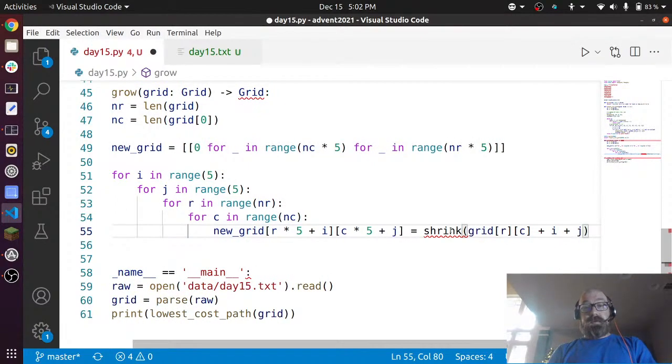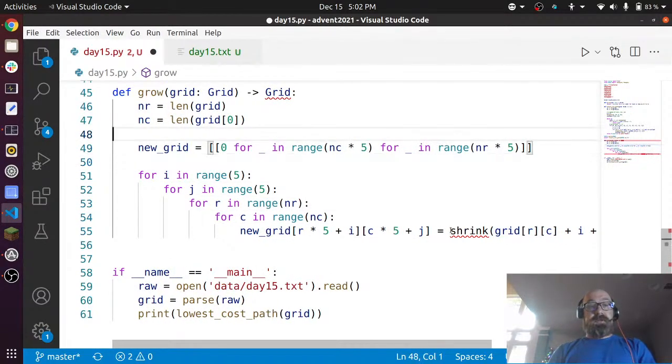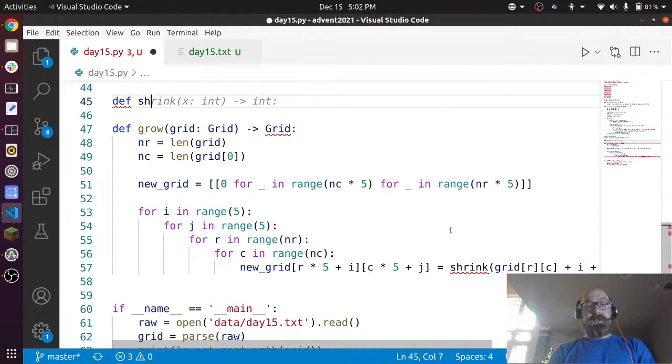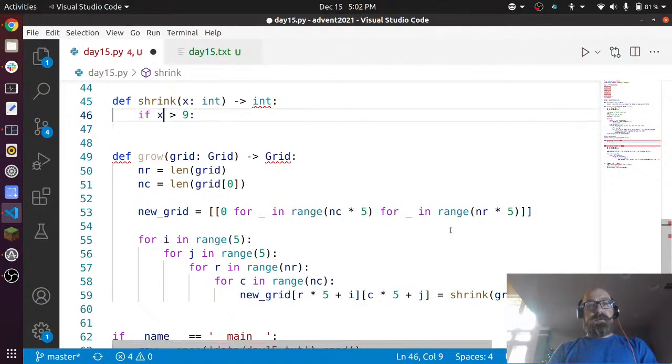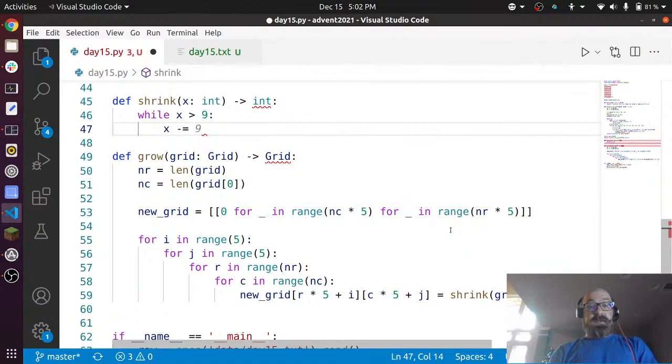and equals shrink grid r plus, and so let's just write the shrink function. Int, if x is bigger than 9, let's say while x is bigger than 9, x minus equals 9, right?